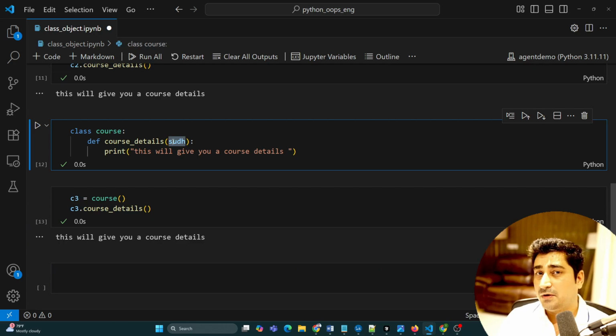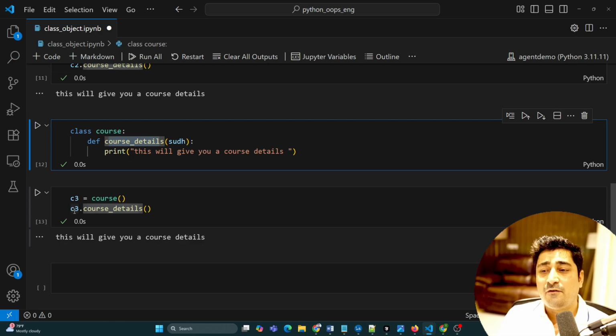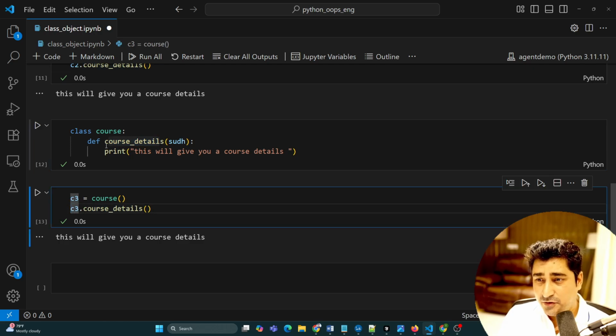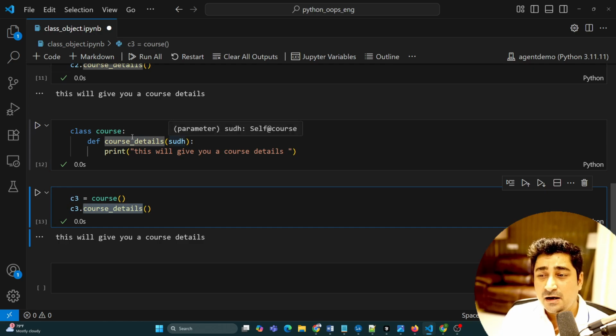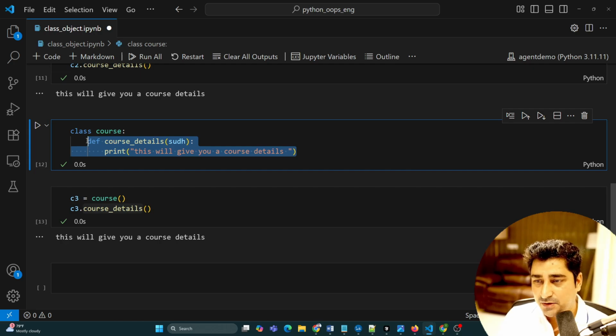It's just a first parameter which will be treated as a reference variable, or you can say an instance variable, so that it will be able to attach this function to the class. Whenever you call this function via any object, it will search inside the class and find that there is something which has been attached. If you're not doing it, it will not be able to find it. It will not be able to see the attachment over there.